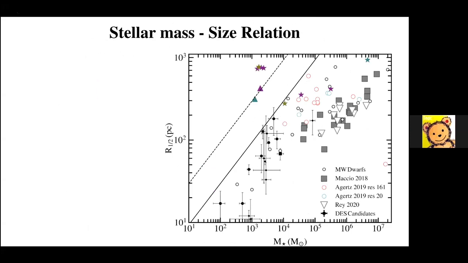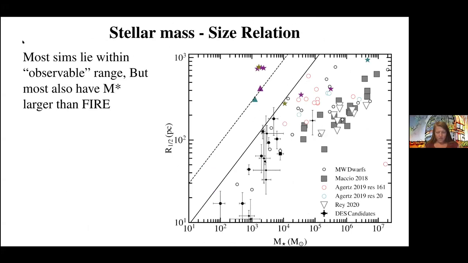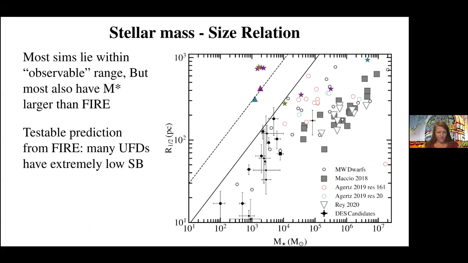Go ahead and let's put everything up. Yeah, so, right. Most of the simulations that are not FIRE, or certainly the FIRE that are high mass, lie in the observable range. I don't know that it's a fair comparison. I mean, our stellar mass is so low, we don't really overlap in stellar mass with any of those other simulations. One of my predictions from my most recent paper was that these very puffy stealth galaxies have very low effective surface brightnesses. And just for reference, the solid line is 30 magnitudes per square arcsecond. The dashed line is 32.5. That's about where we hope LSST can get to.